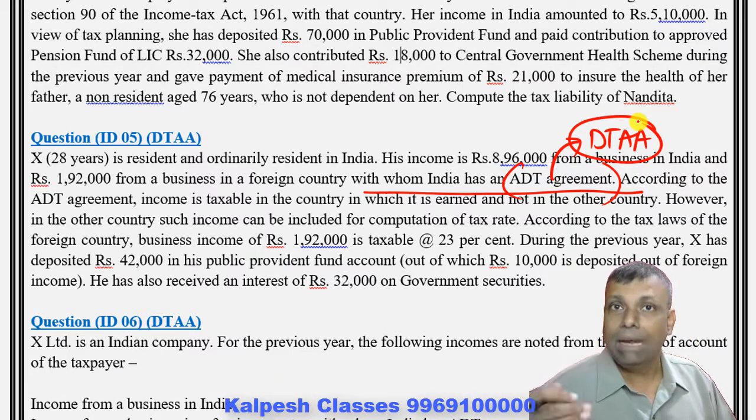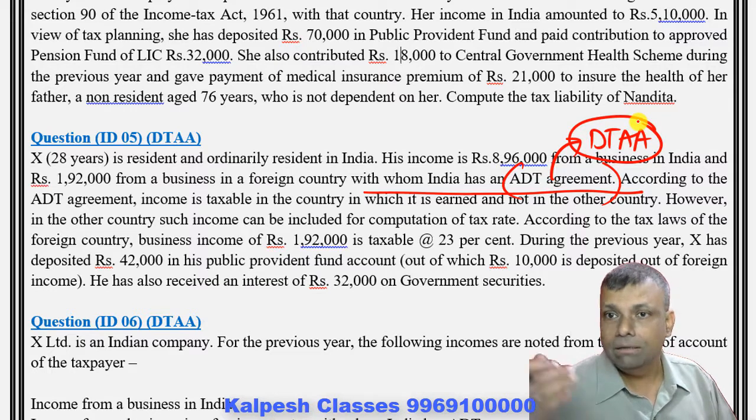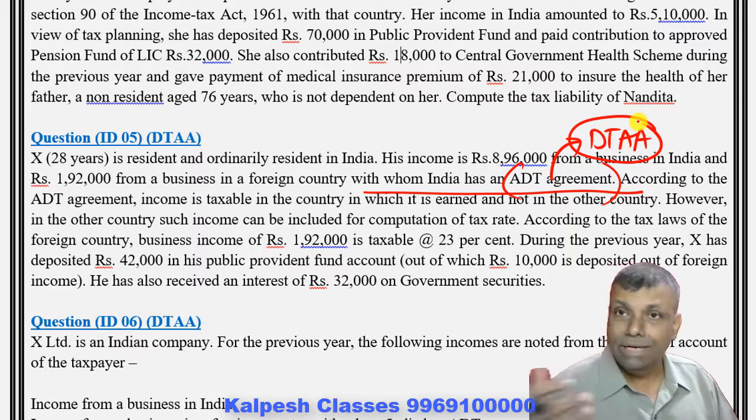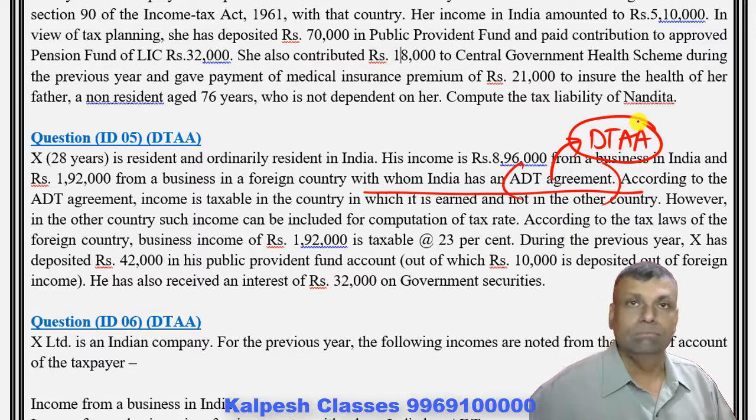So whatever remedy has been provided by the double taxation treaty, whether they are giving you tax rebate, whether they are giving you exemption, it depends on what the treaty has provided for. So in real life, friends, you have to open that treaty. This will be a few pages treaty. Then you have to read that this is the type of income, so what is the treatment which is recommended. And then under section 90, you have to apply the beneficial provision.